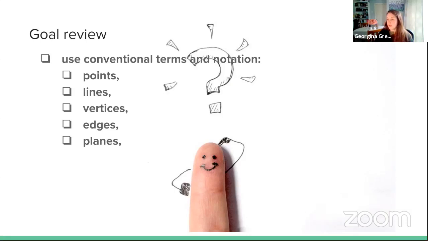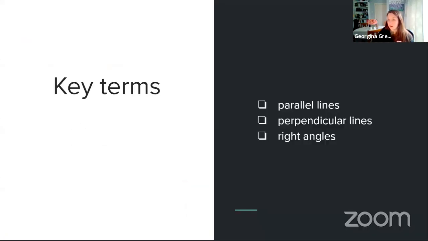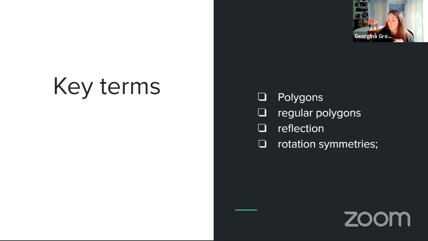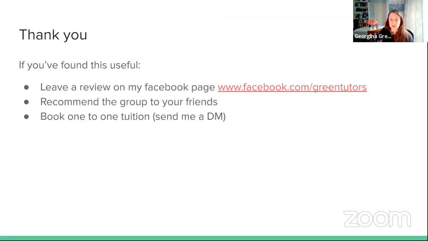I hope those make sense. I know some of them are a little bit bizarre and potentially look much more confusing than they are, and are actually quite familiar. So I wanted to just do these points in isolation today, just to make sure that it didn't get confusing. What I'm going to go on and do next time are some other key terms separately. So parallel and perpendicular lines leading into right angles, and then polygons, reflections and rotations, which is building on this geometry idea. And it will use these terms again, so I wanted to make sure that you were comfortable with those.